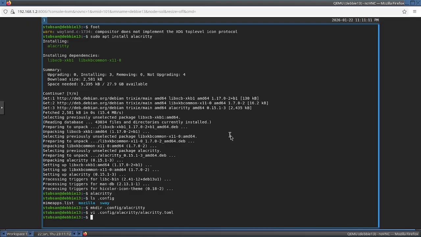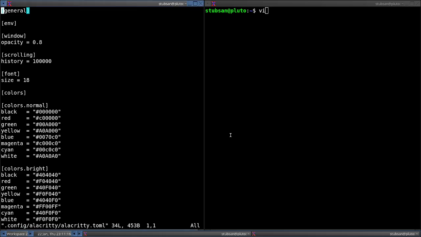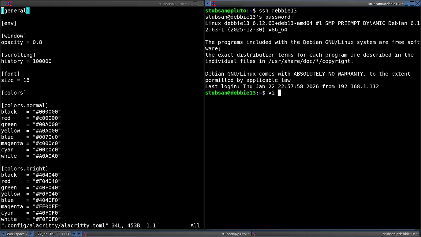I'm going to jump over to another window, another workspace in Fluxbox here. In the left-hand window, I've got my file set up. Let's secure shell into Debbie. I'm going to open the file that I was just editing.